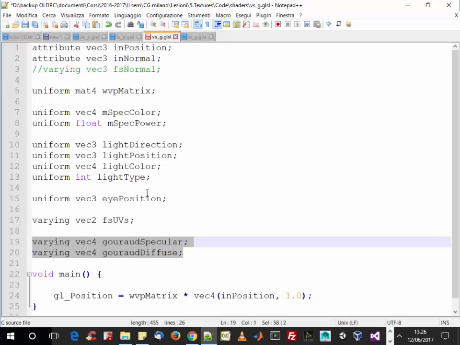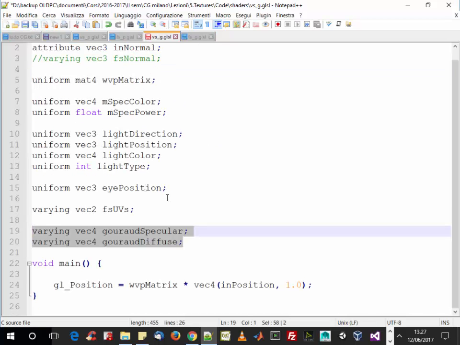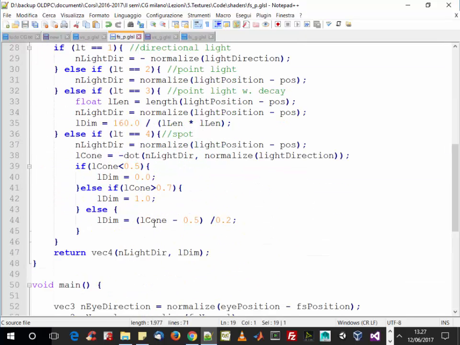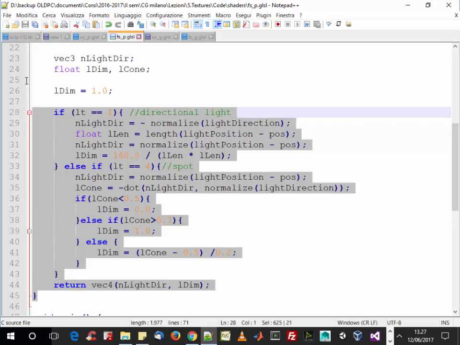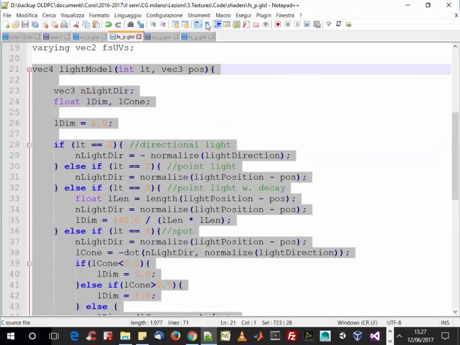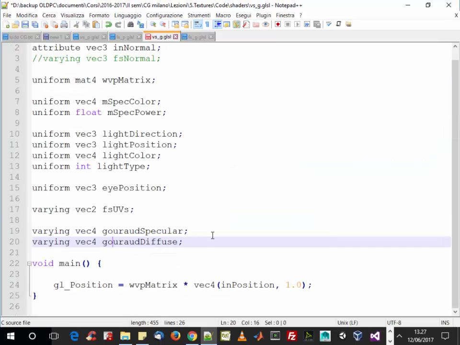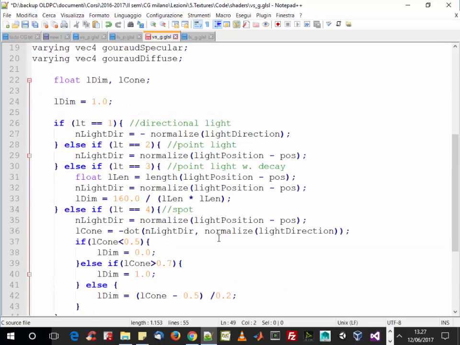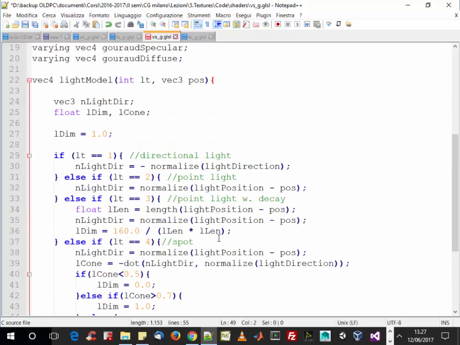Okay. Now we have more or less all the parameters that we need. We are lucky enough that we can probably just copy and paste the function before the main, checking that we are using the same values. So light position and light direction don't have a name change, everything else is correct.